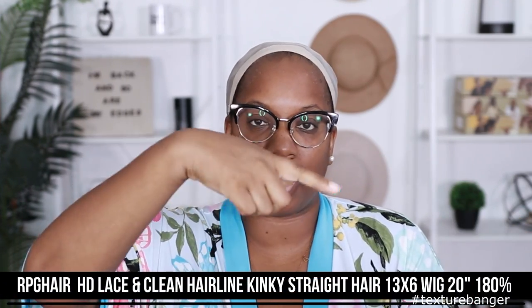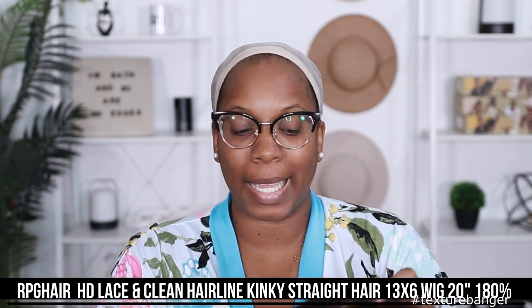Okay, so like I said, this unit comes to us from RPG Hair. All the specs of my unit are right here on the screen, so if you wanna check it out, you can. It does come with the elastic band, but I'm not gonna use that right now because these wigs normally run small on my head when it comes to RPG Hair. That hairline is looking amazing, y'all.